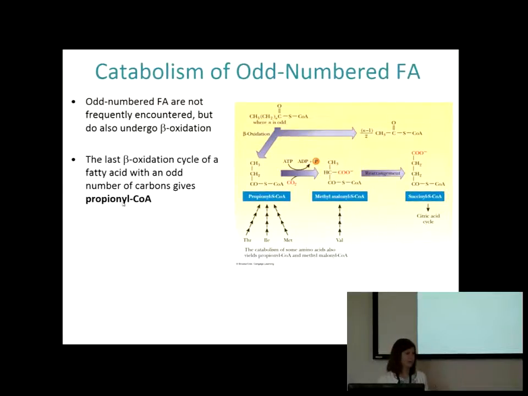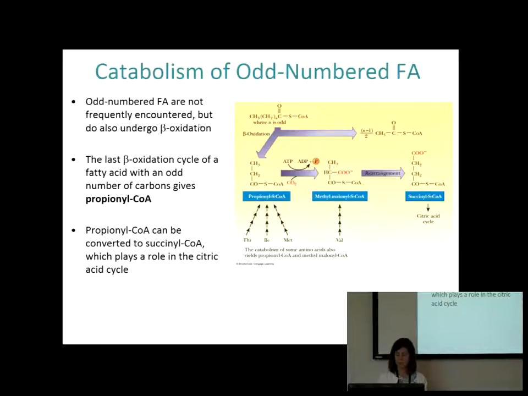What do we do with this oddball 3-carbon? We can't put it into the citric acid cycle. Acetyl-CoA is the entry molecule, not 3 carbons. So what do we do with it? Well, we can rearrange it to make succinyl-CoA. We can do a number of reactions, and that will rearrange it, and then we can feed it into succinyl-CoA. Just remember, we're not going to waste anything, right? If it's a carbon, we're not going to waste it. So it can just feed into the citric acid cycle.